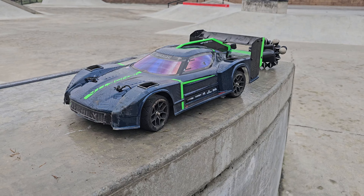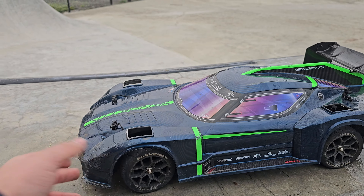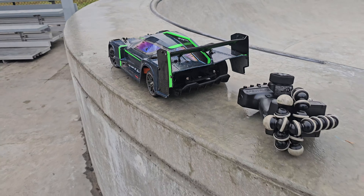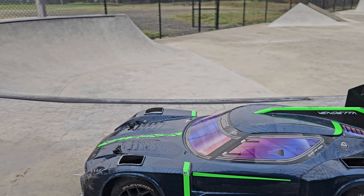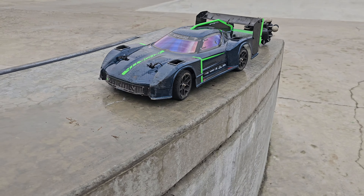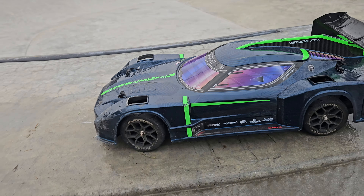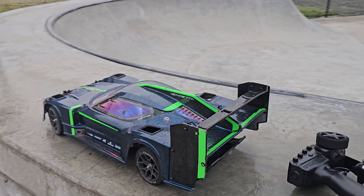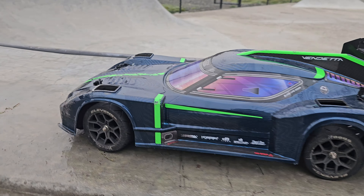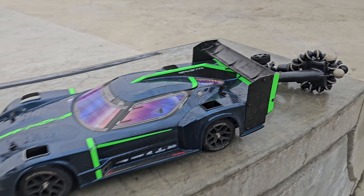So it's just a stock Arma Vendetta. I do have it raised up all the way on the body posts, so the body's not catching on anything. You can see I already trimmed the first piece off on asphalt while doing some speed runs and crashing. I lifted it because I have a Mustang body for it and the Mustang body sits really low — so instead of buying taller posts, I just raised them all the way, which is fine. I kind of like this ride height a little better since I'm not really doing speed runs, just bashing. I have some off-road tires for this and some bigger truck tires meant for something like a Granite. Running on 3S and it does great out here — it can jump, it can take the hits pretty well. The spoiler's not busted. Thumbs up, Arma.